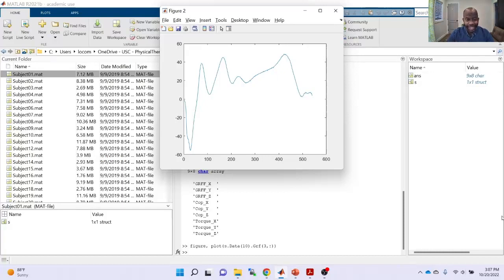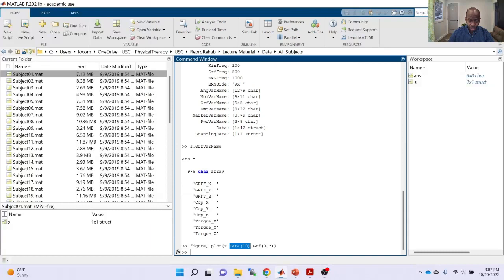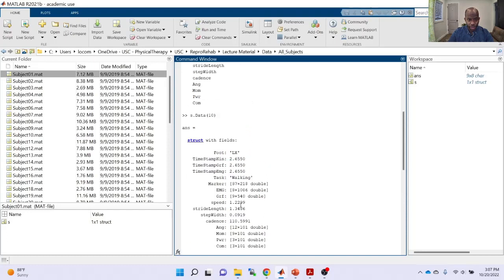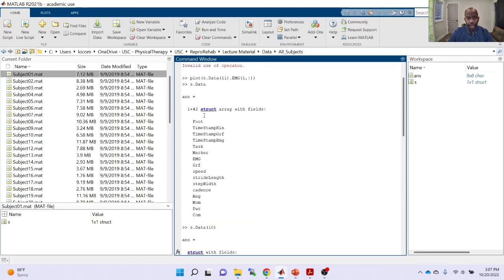Okay, so hopefully you can start to see how to interact with data structures, how to specify the field of a structure that you want to access, and then if a given field is an array, in other words, you have several different repeating subfields, for instance, if you have multiple trials.